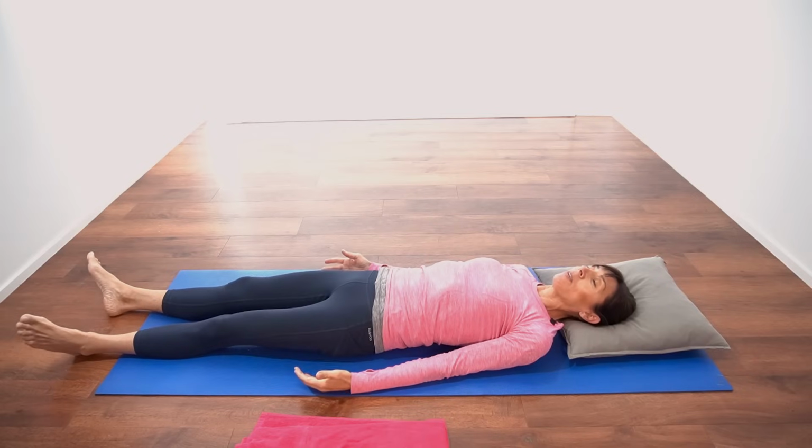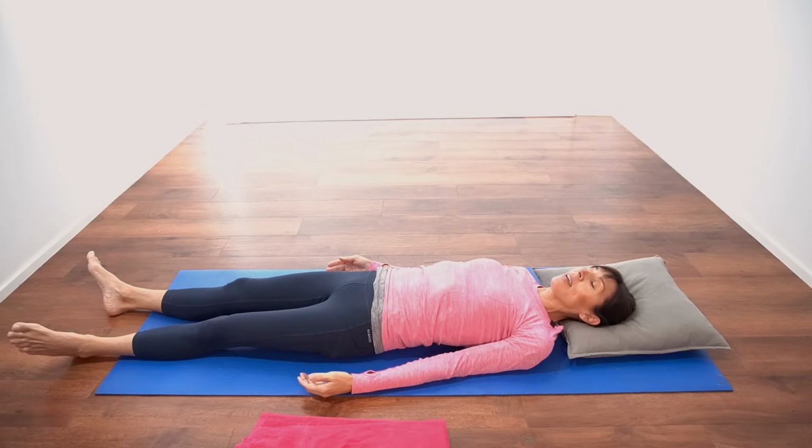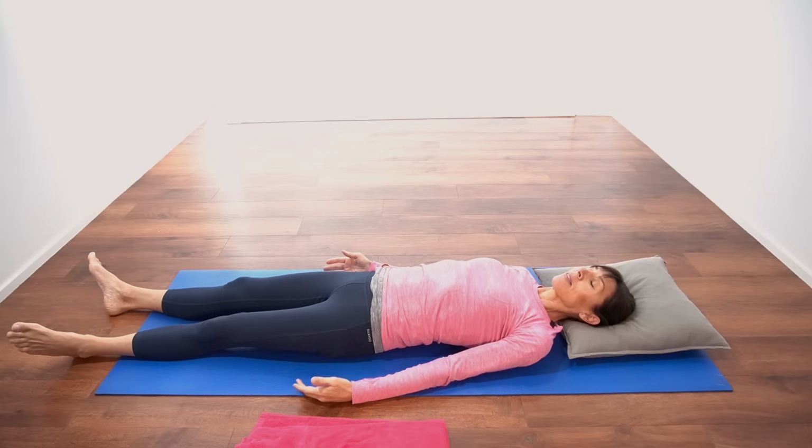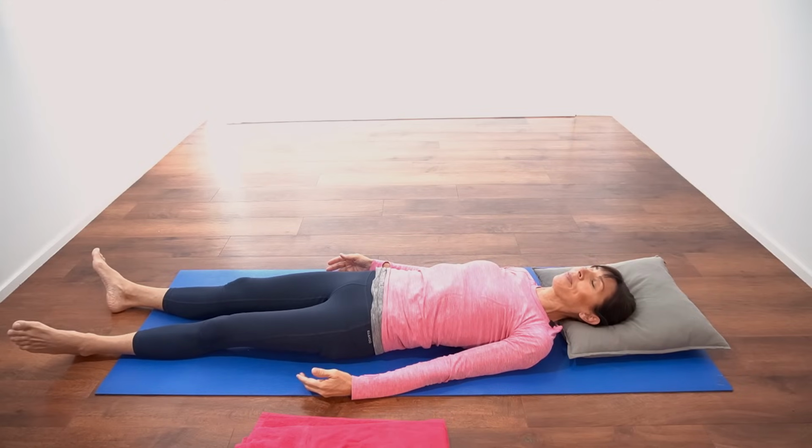Turn your hands outward. Take a nice deep breath into the belly. Let your belly rise and soften and let the air fall away. Just allow your body to relax. And again, breathing in deeply into the chest, into the belly, and let the air fall away. Let any tension melt away, softening your muscles.